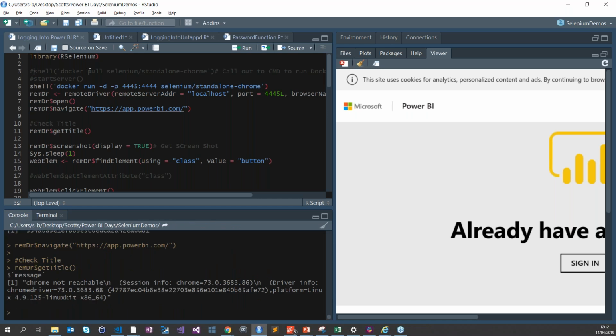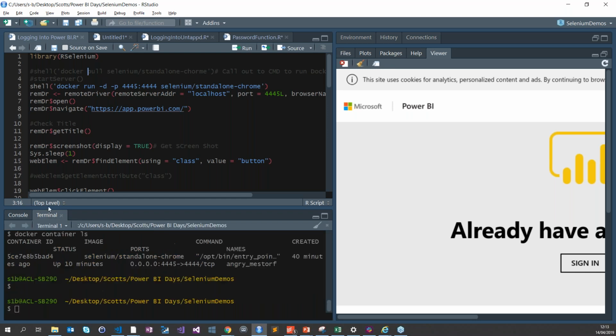Okay. Once you've got Docker installed, you can pull images for Selenium, and that's pretty simple. I'm not going to pull it, but you would simply run this command in your terminal, so in your PowerShell or command prompt.